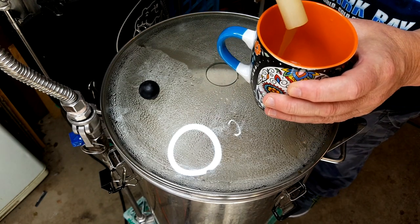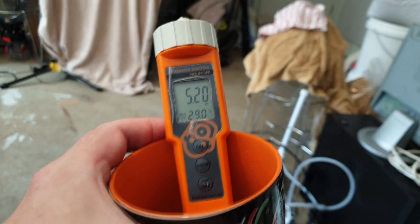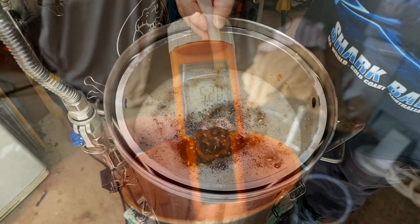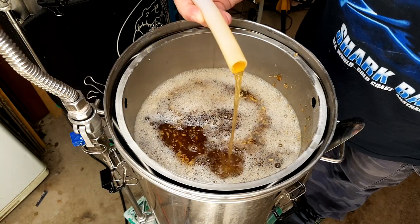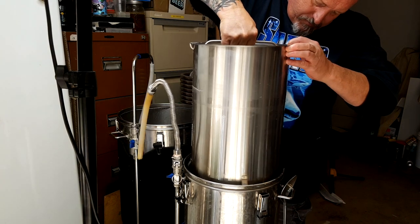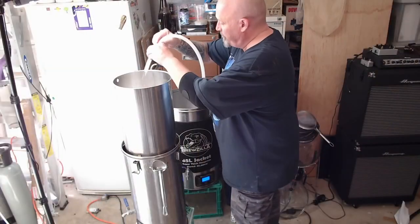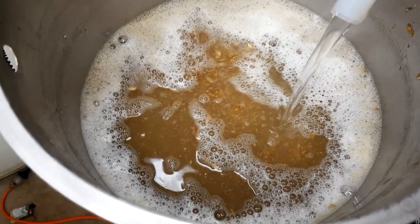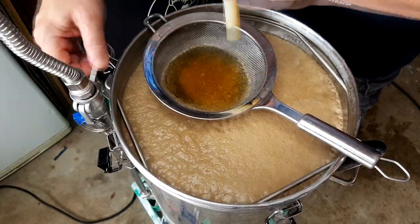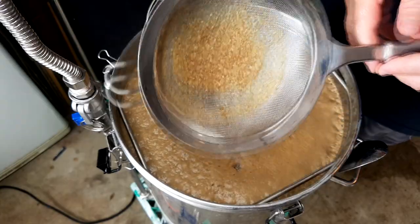Ryan is a stickler for a 5.2 mash pH, so I had to cross my fingers — but I hit it spot on. There was no adjusting mid-mash because this was a live brew day; the full five hours is up on my Patreon channel. After the full mash I pulled the basket and sparged with around 15 litres, draining to my 30-litre mark. Coming up to the boil I turn on the pump and sieve out some of the junk — not much as usual, but it's better out than in, a lot of it coming from the finely milled wheat.